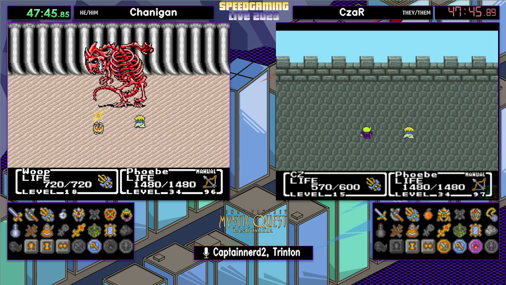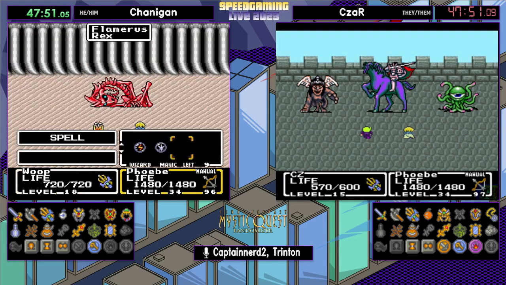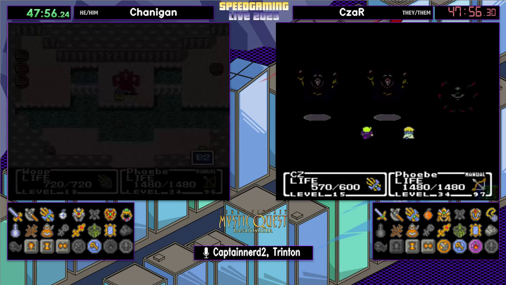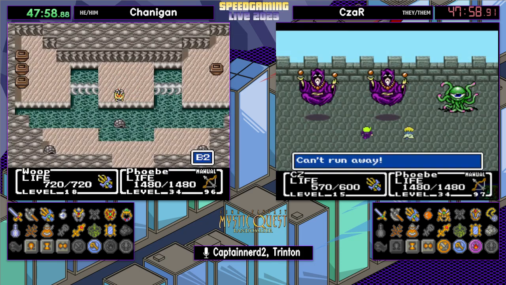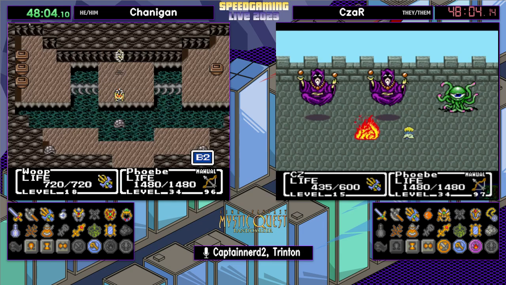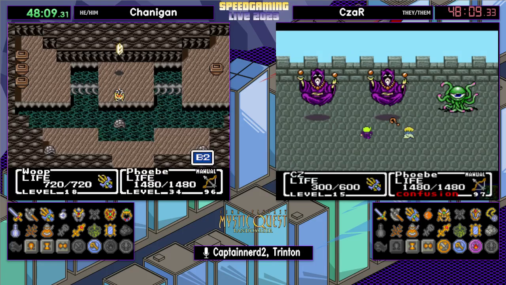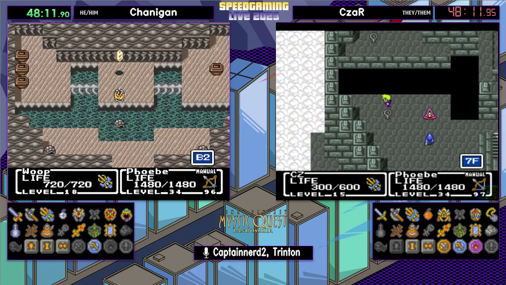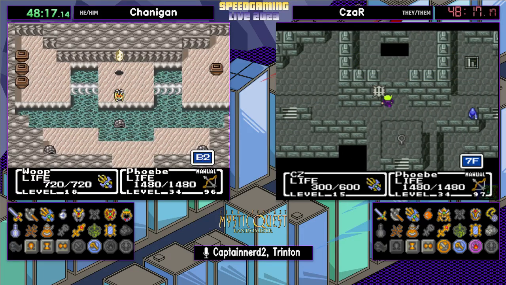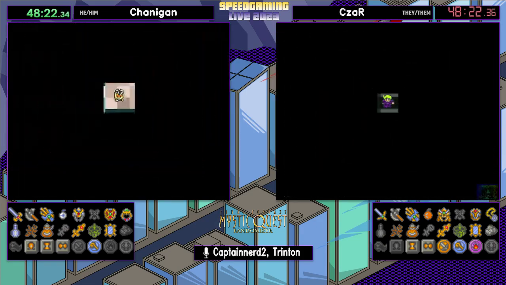I did wonder if CzaR would dip into the entrance and just check the first floor of them, but it looks like right now he wants levels. He's taking a couple fights he didn't need to. Again, Chanigan with that advantage has gotten up to 18. Zuzu all over the place until you get the switches flipped.